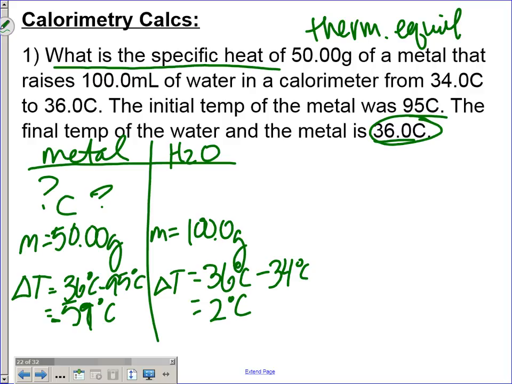Well, I'm still waiting on what other variable we're missing. C of water. We actually don't know this? This is 4.18 joules per gram degree C, right? This is a given that you need to memorize. I don't think you'll be given it any other time. It was previously in my notes. I'm sorry I skipped it because I wanted to go to a problem first.